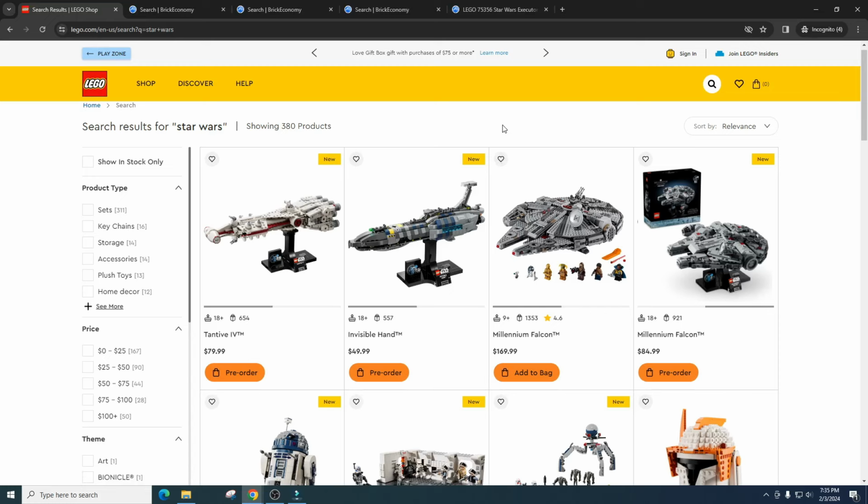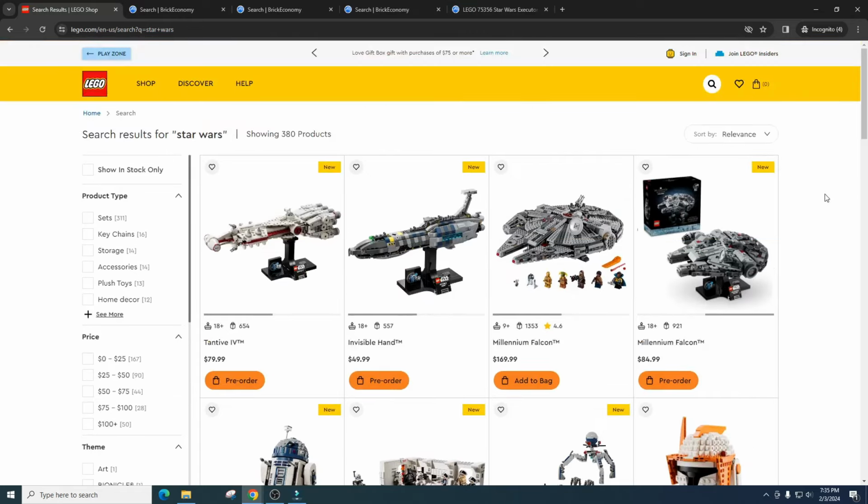A lot of people really think these sets and this sub-theme, where it's the vehicle display, is going to replace the helmet line. And if we get 2 a year, I think there's going to be enough demand where the price goes up in retirement because people will want to collect all ships. I mean, there's a ton of ships and vehicles out there, so I think there's a huge potential for this lineup. And the beginning ones are always great to invest in because once you pick these up, people will start seeing the demand later on when they release more sets, and it will drive the price up for all these sets. Regardless, I think they're going to be solid plays, and there's money to be made on all three.